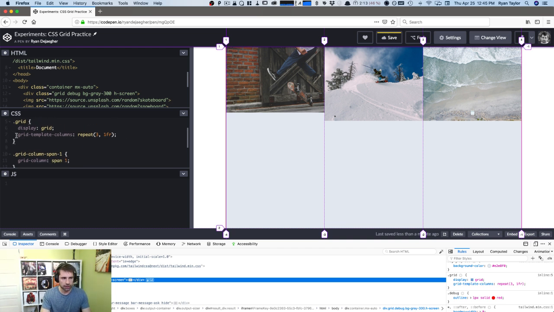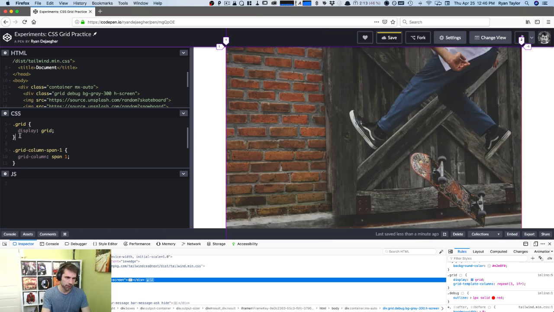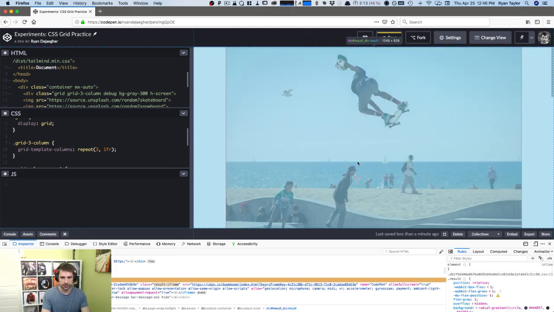So this should actually be its own class. Again, if we want to stick with the concept of utility classes, we could do grid 3 column, and then so now we can add this to our class here.